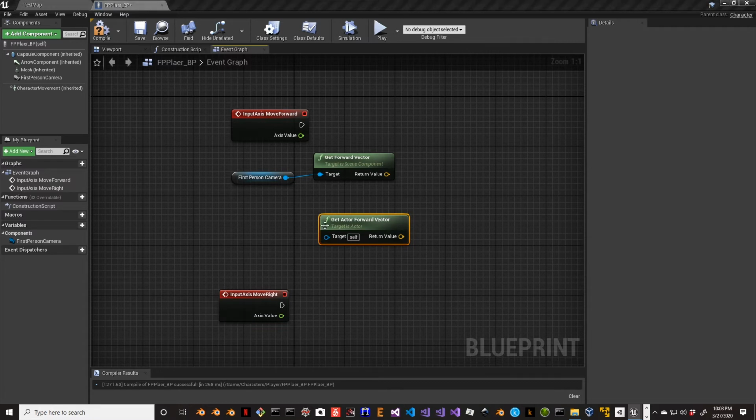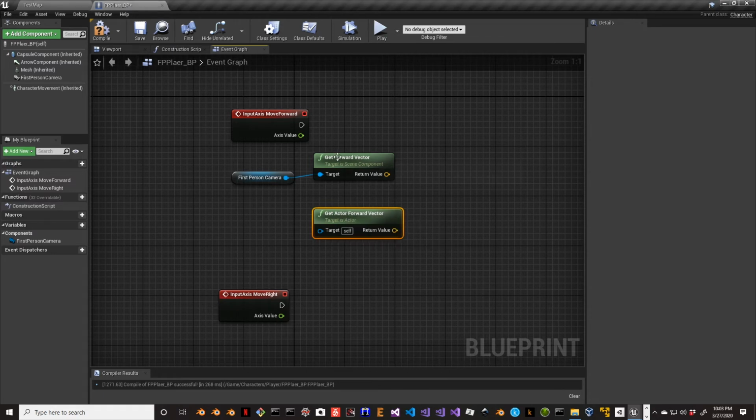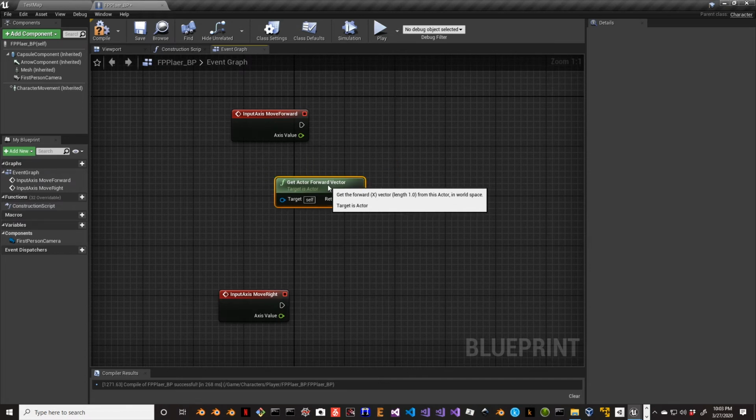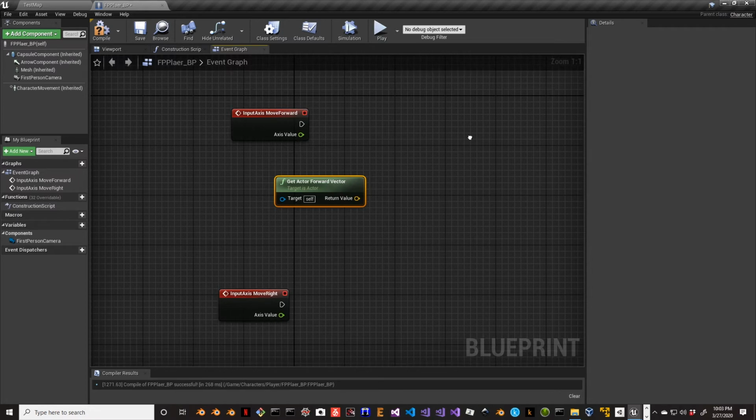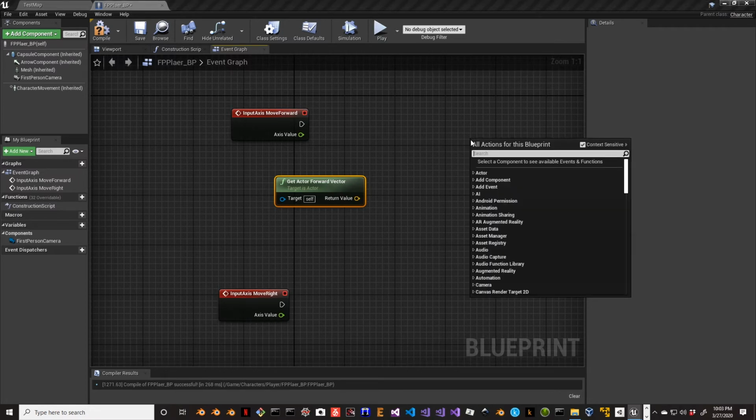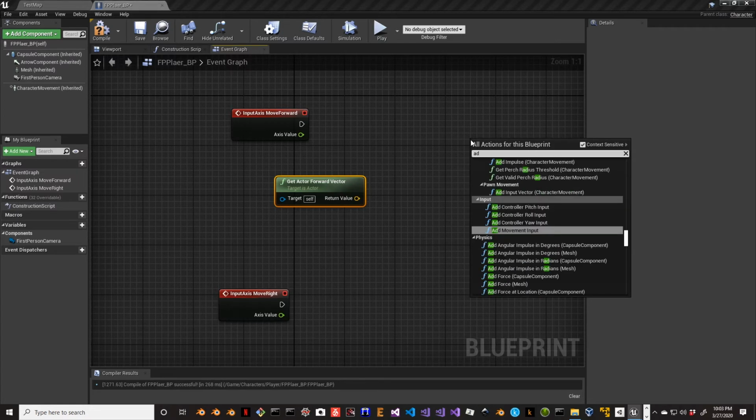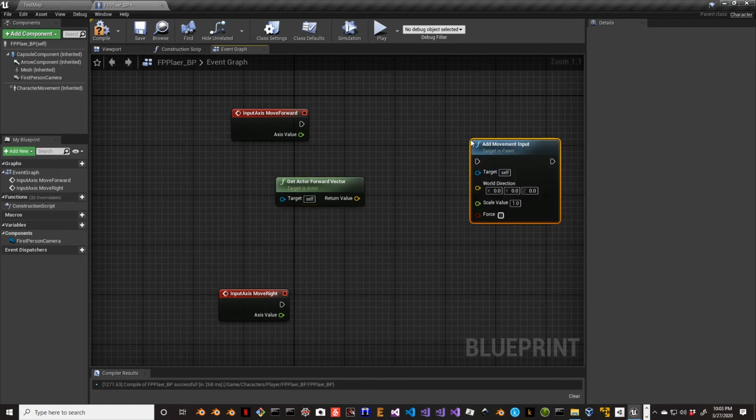Now, actually, we can use either one of these for our purposes. I'm going to go ahead and delete this camera one, and we're just going to get the actor forward vector. That's all we need. What we need here is an add movement component. Add movement input rather. Add movement input, and I'll explain how this works.